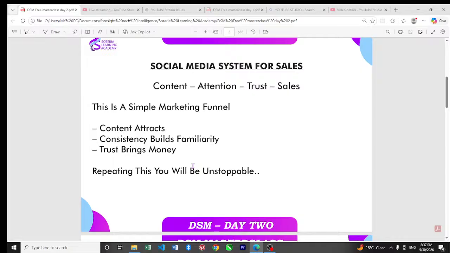So, you are going to create the right content, the right ad creative in this world of social media advertisement or digital marketing. We call them ad creative. If you're able to create the right ad creative, then you're able to grab attention, then over time build trust through consistency. Because once people begin to see your ad or your marketing, they begin to know you before you become, let me say, a household name. Then sales will be inevitable. You'll be unstoppable by then.